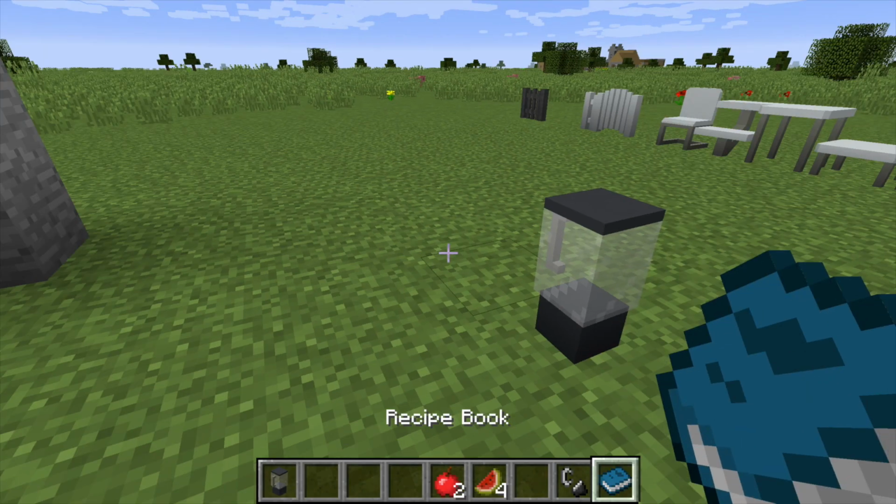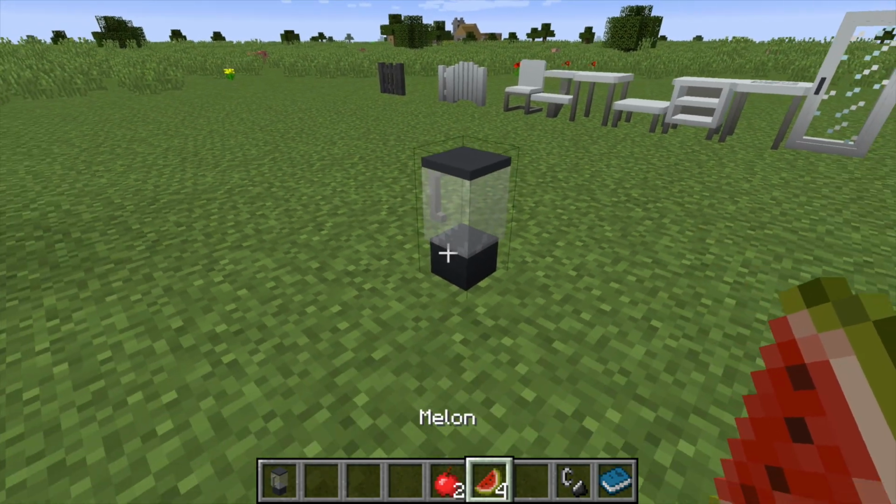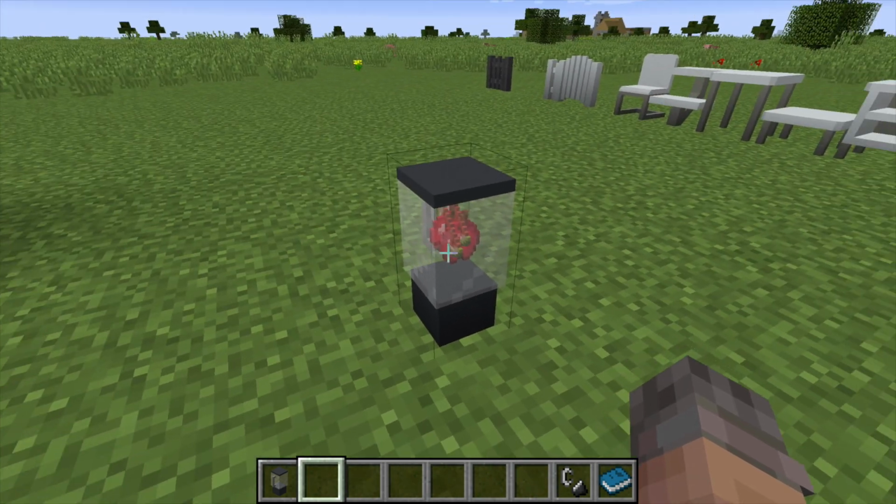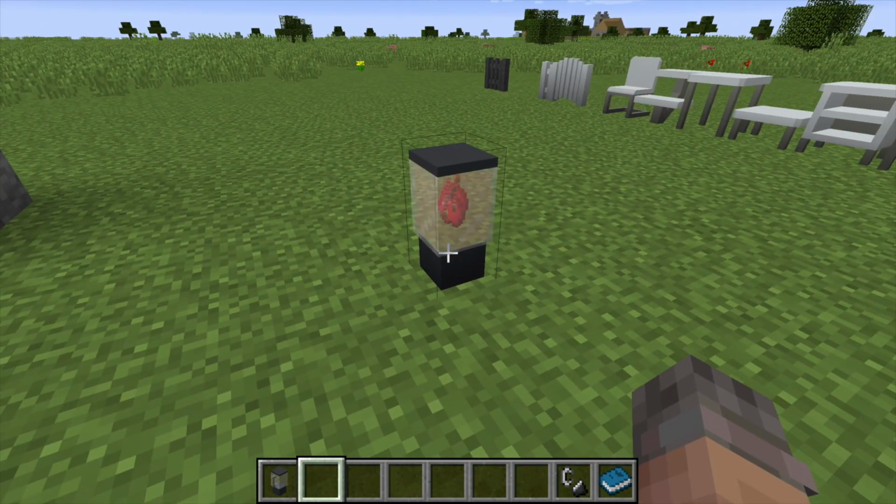And so if I come over here, I've got this apple and this melon in order to make some fruit. If I go ahead and place those in there and then shift and right click, it will start blending, and you'll see that more and more liquid will be forming in there until the fruit all goes away. And there we go. After a couple seconds, the blending has stopped, and now we have some fruit juice for us to enjoy.